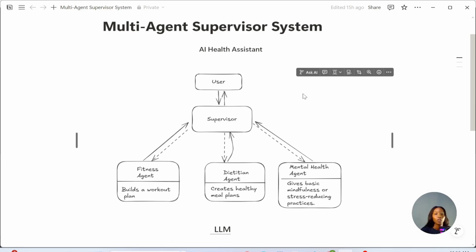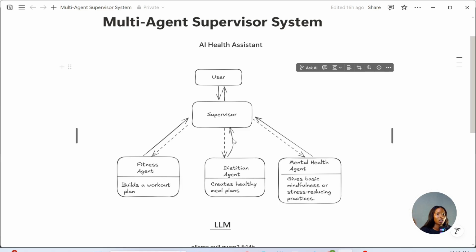To build these agents, we can look at the diagram. We have the user, we have the supervisor, and we have these three different agents which route back to the supervisor. Let me explain the work of the supervisor. The supervisor coordinates all the tasks. By coordination, I mean the supervisor assigns each of the tasks to an agent. We can think of the supervisor as the manager that controls everything going on between the agents, whereby it assigns the tasks and also monitors the progress of the task execution.